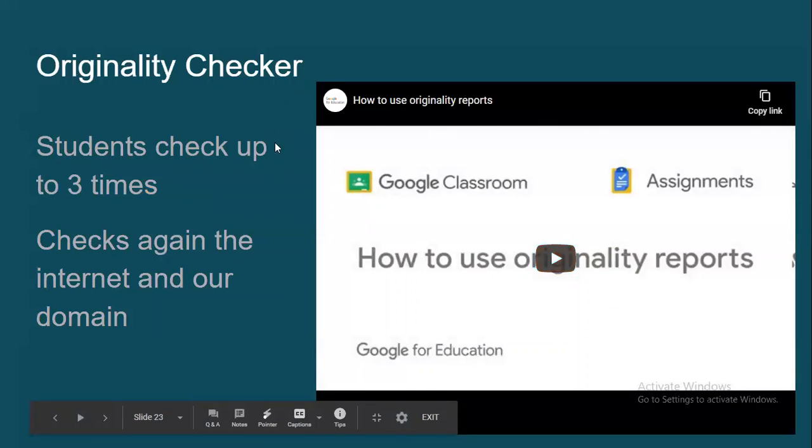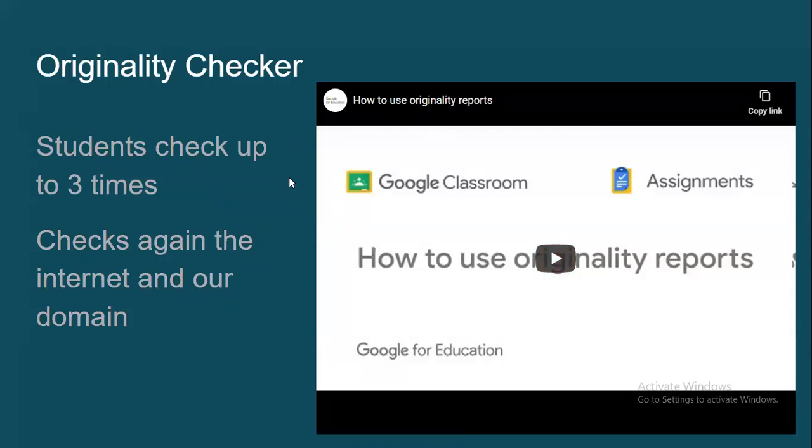So the Originality Checker, I mentioned this, but what the Originality Checker is going to do is it takes the full power of Google and looks for plagiarism. So what it'll do is it'll look at an entire bit of writing. If the kids are doing an essay or something like that, you have to toggle on the Originality Checker for that assignment, because you wouldn't do this on random assignments. You would do it only when it's worthwhile. And it'll run every word of that against everything else on the internet, including documents in our domain. You'll get a report that says these parts right here were not cited correctly, or these parts over here came from this site or that site, and it's a good thing.